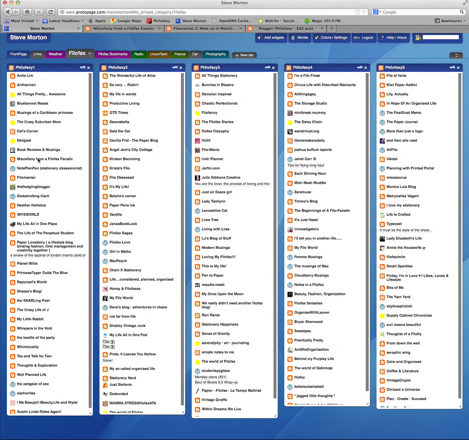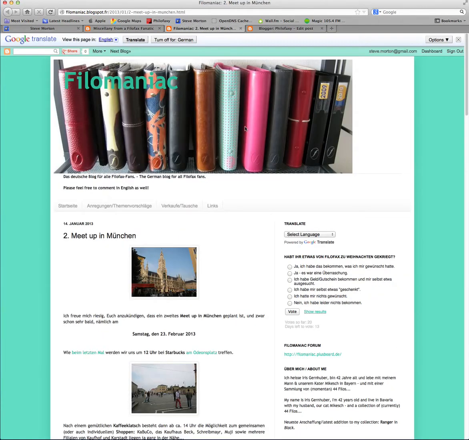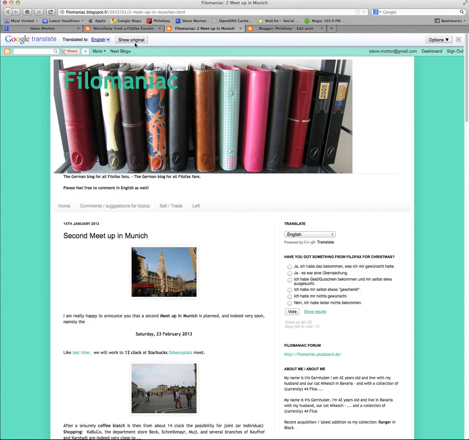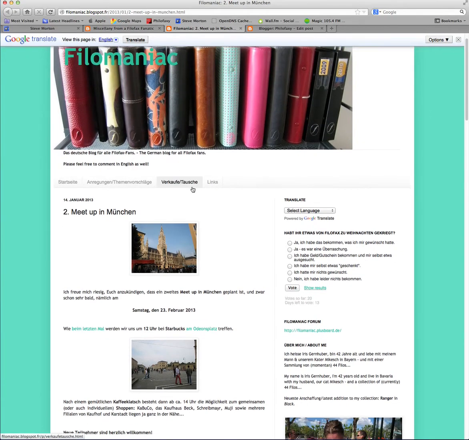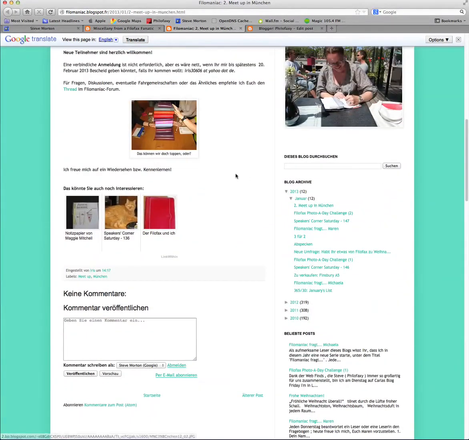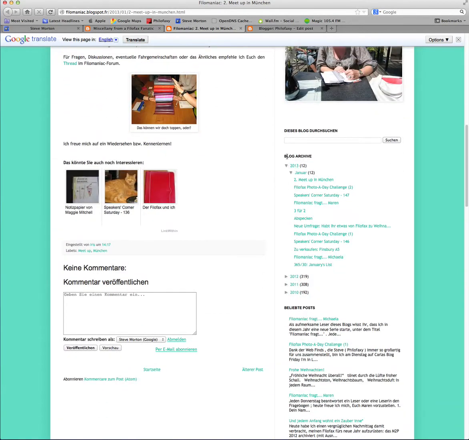So back in here, there was a link to a story on Philomaniac, and it's about this meetup in Munich. Now I can translate it just to see what it's about, but a meetup in Munich, I'm pretty confident that's one we want to include. So I'll go back to show original. Now this is the first method that I use, and that is to look for a blog archive or recent posts type thing, and there's the post there at the top of the list. So we want to copy it.